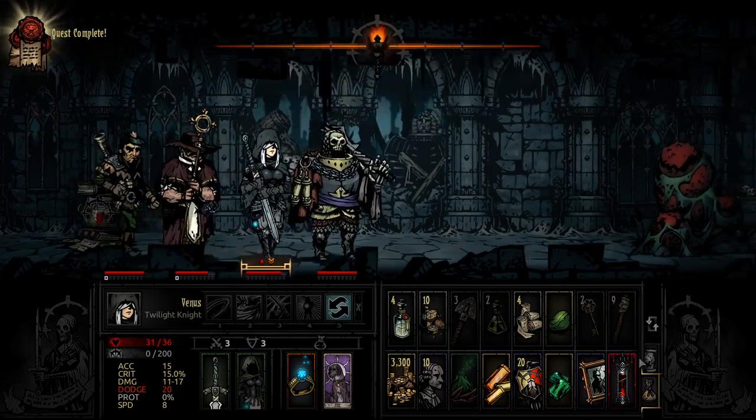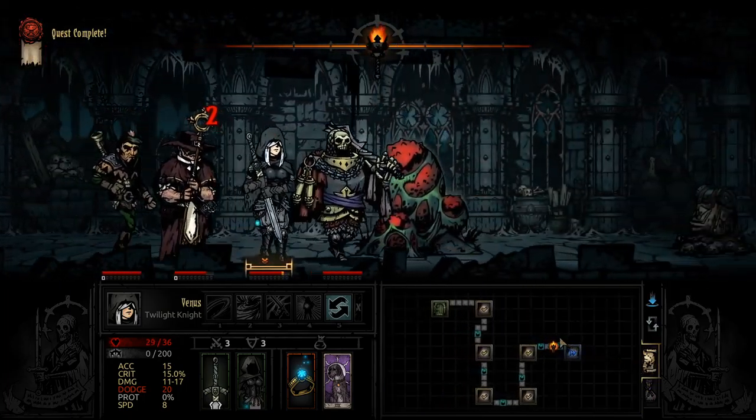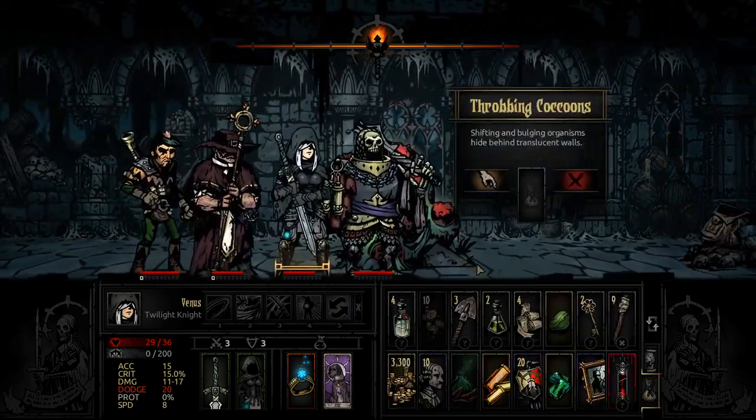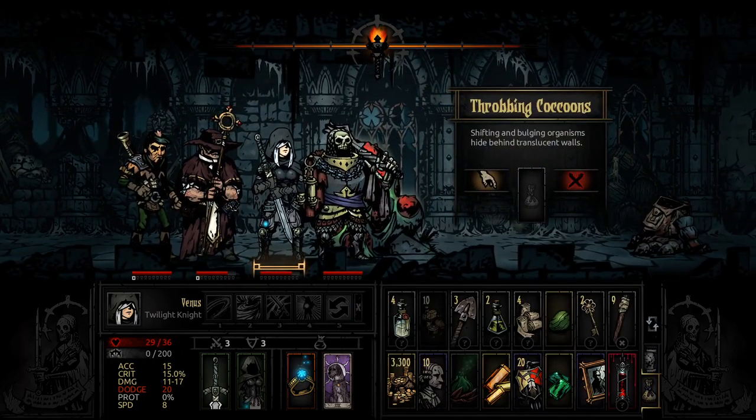So we're finding these things absolutely everywhere. Let's find out what they do. Of course you have a map inside. Right, what's this called? Throbbing cocoons. Let's go have a little research at what the throbbing cocoons do, shall we?